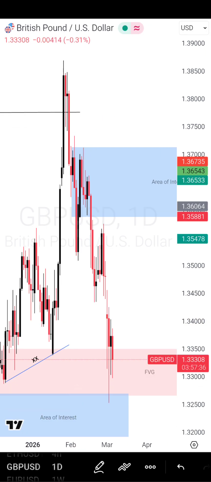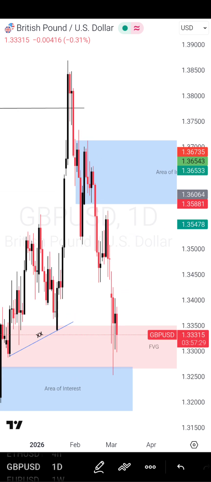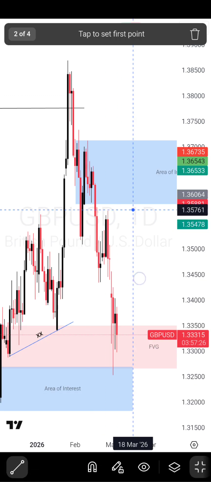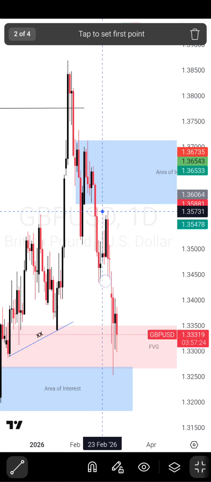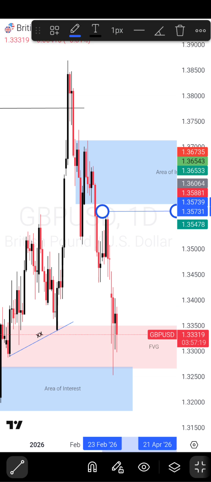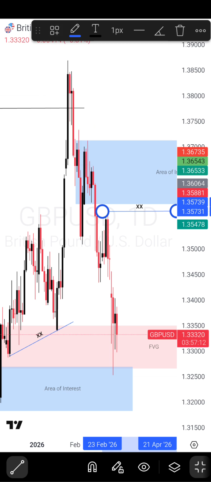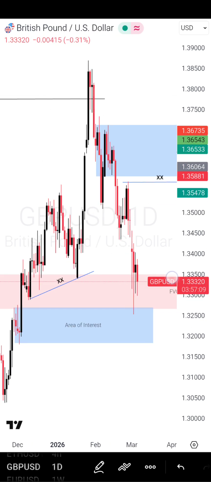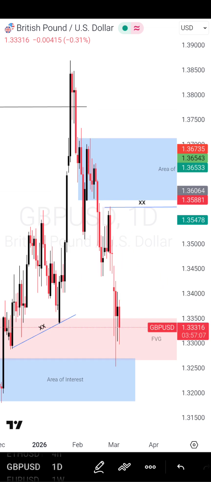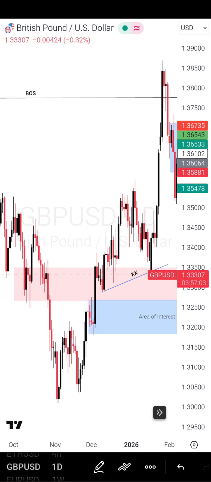With this alone, after I saw this on the daily, I was anticipating to buy at least to this point where we have liquidity above these highs. Let me mark it out, this point. This is where I'm anticipating to buy to. So this is what I can correctly see on the daily time frame. And remember this FVG from the weekly time frame.